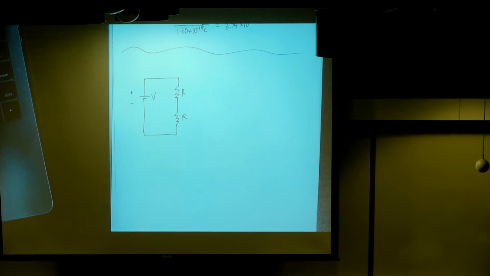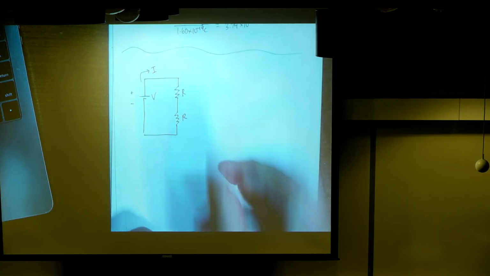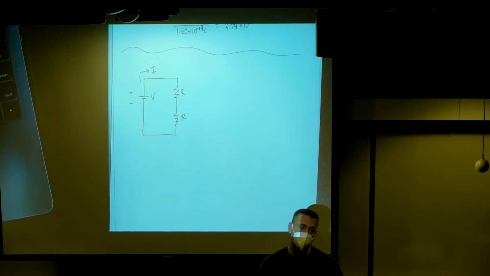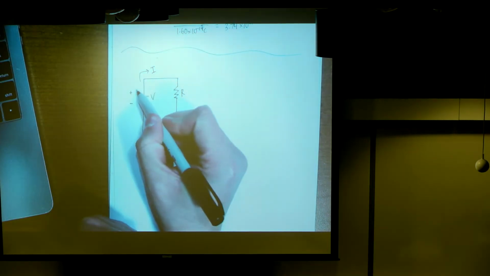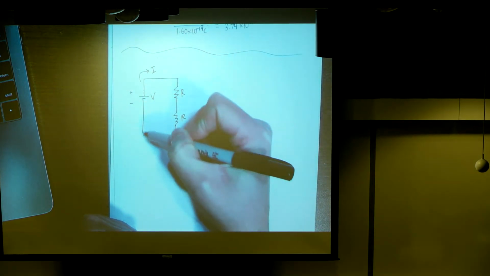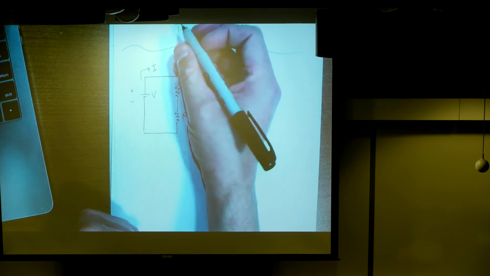Now you tell me, which way is the current going to end up flowing in this circuit? Is it going to be clockwise or counterclockwise? Yeah, current is going to flow like this. Let's try to understand why that's the case. When we label the current like this, we're referring to the conventional current, which assumes positive charges are moving in that loop. If we had positive charges moving around the circuit, they would tend to be repelled from this positive electrode, move through the bulbs like this, and then back to the negative electrode. Make sense?